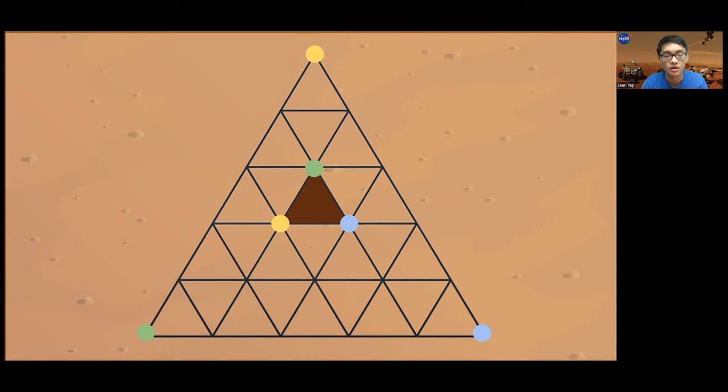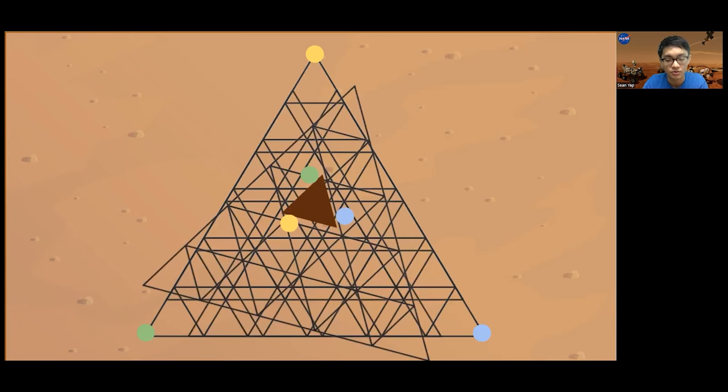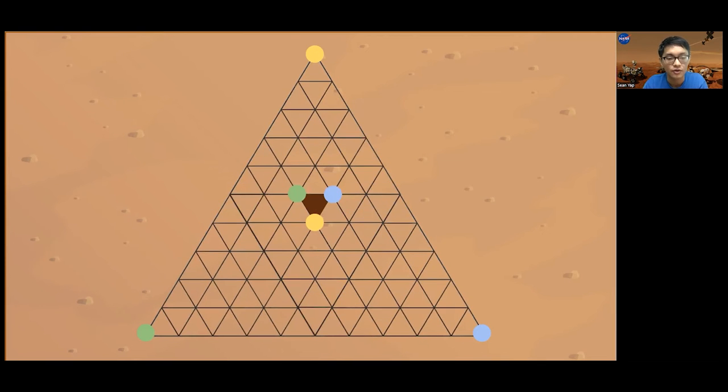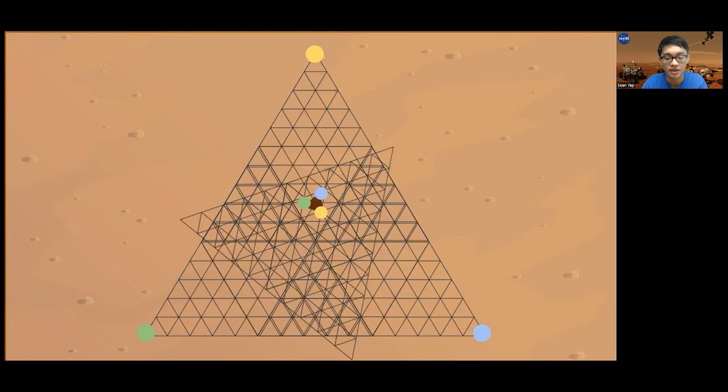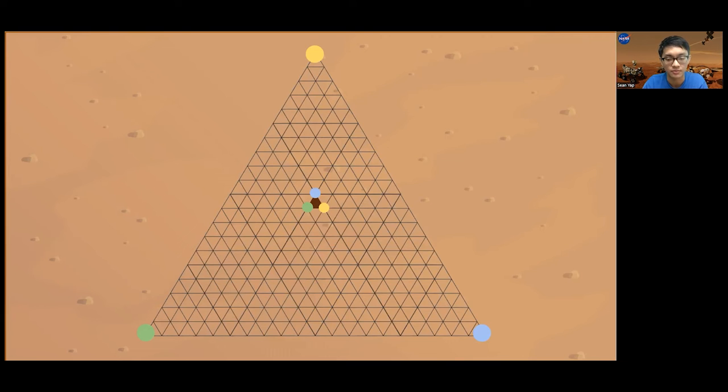To find such a point, we can consider identifying more potential site locations, and this would result in a finer triangulation of the graph, therefore bringing the 3 vertices of the triangle closer to each other. And if we could identify infinite potential sites, then the vertices will converge to a single point. This point would correspond to a suitable location for the hub because all 3 bases would place equal bids, thus solving our problem. However, this is not feasible because when we identify more sites, we will also need to conduct more auctions, and this will take a lot of time.